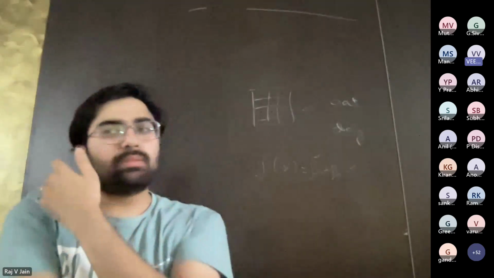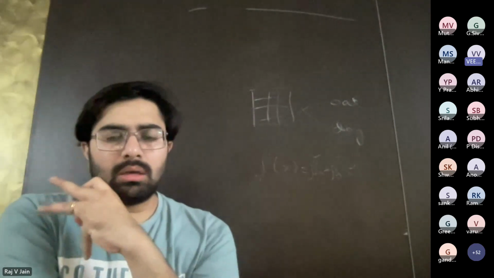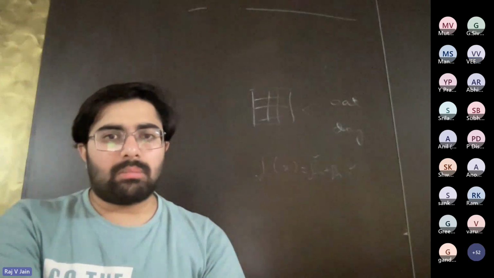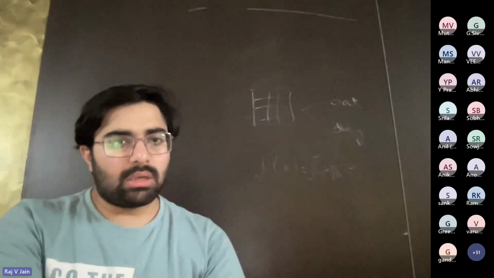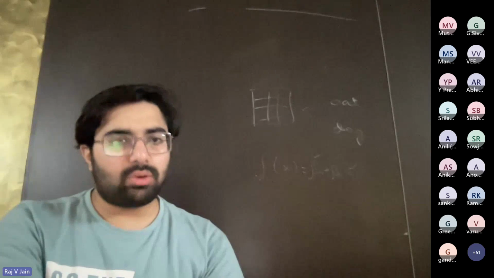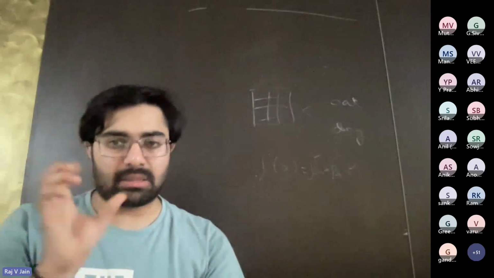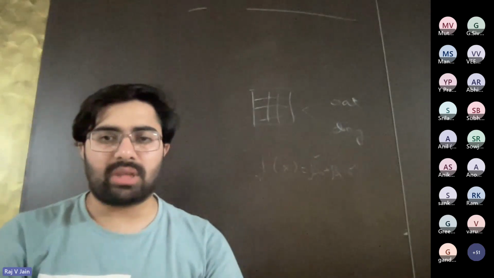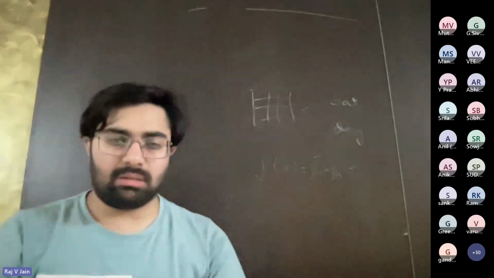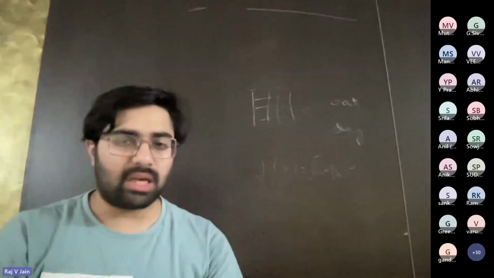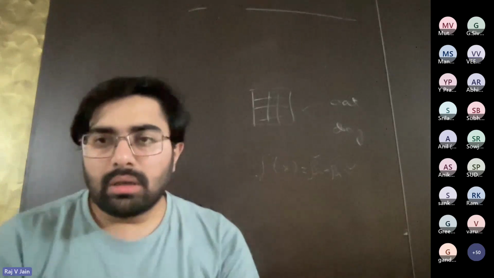Sir, when will we get numerical problems on bias and variance? I guess when the algorithm is taught to us, probably in week 2. We'll start with linear regression, and that's the best time to learn this bias-variance sort of thing. Otherwise, it'll be taught when dealing with hypothesis space and the learning dimension, which will come in the later part of the course.